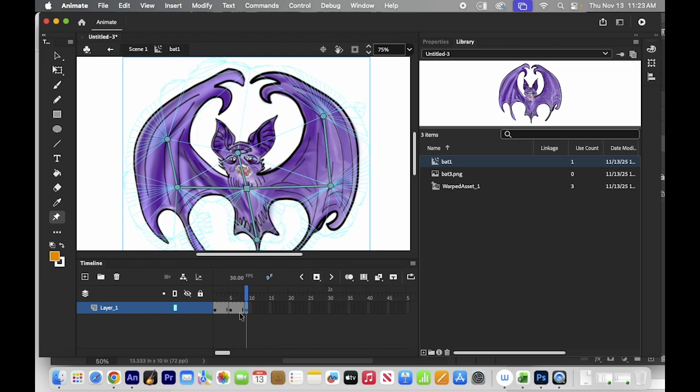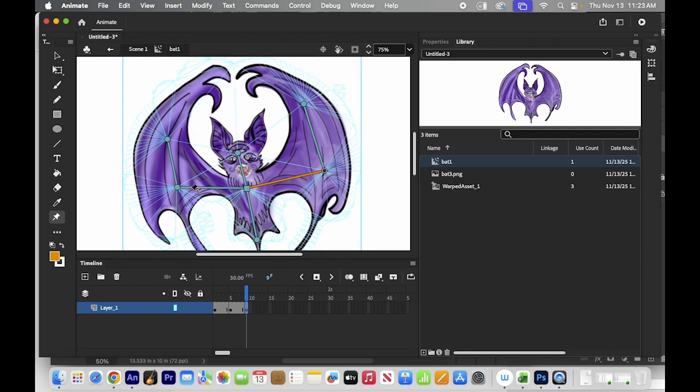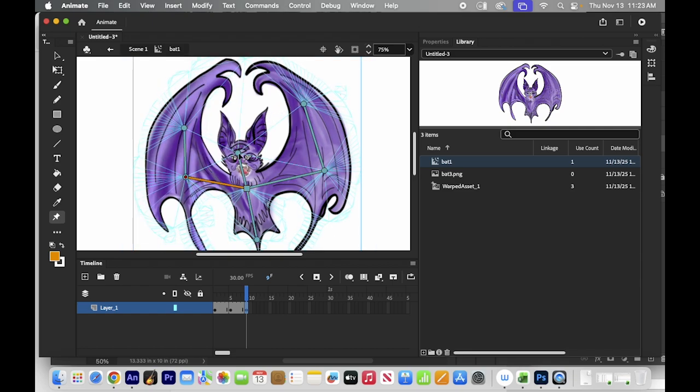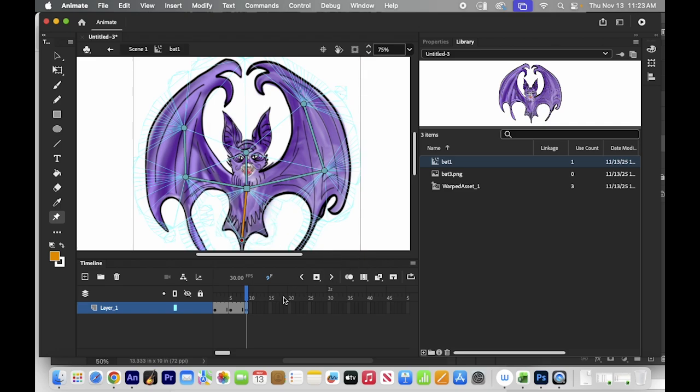And every time I put a keyframe in, I can change my instructions. So last time I opened the wings, now I'm going to close the wings. I moved the head to the left, now I'm going to move the head to the right. I moved the tail to the right, now I'm going to move the tail to the left.